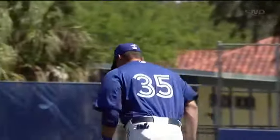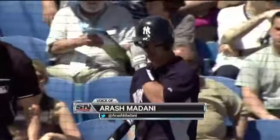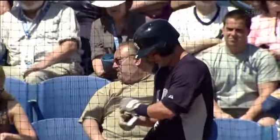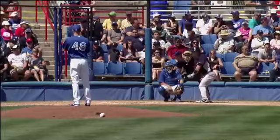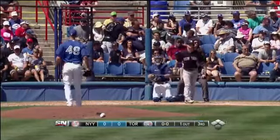Rob, Jason Nix is starting at shortstop today for the Yankees because the captain, of course, is coming from that long road back from the broken ankle he suffered in last year's postseason. It took a positive step yesterday for Derek Jeter, though. He was the Yanks' DH, went 1 for 2, had a single in his first at-bat since last October. Jeter handled ground balls throughout the week, so there's a positive piece among all the injury news for the Yankees: it appears that Jeter is making his way back to the lineup.